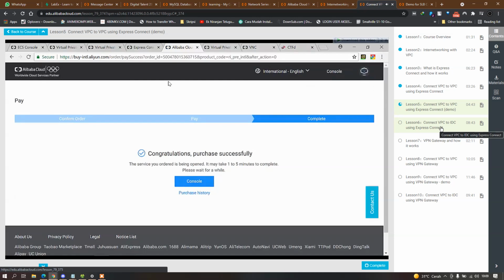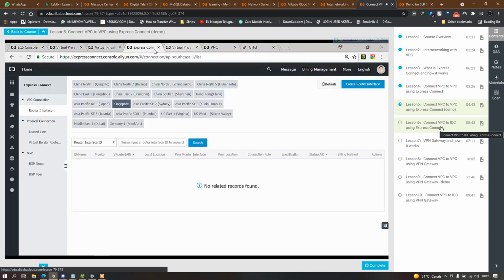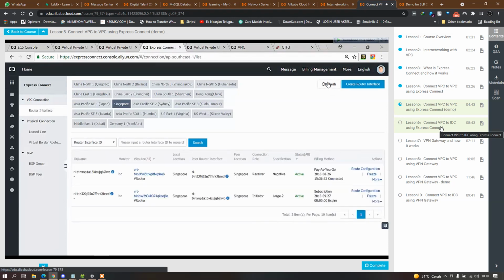Once the purchase is successful, you can go back to the router interface. You will notice two router interfaces created. One of them is the initiator, the other one is the receiver.